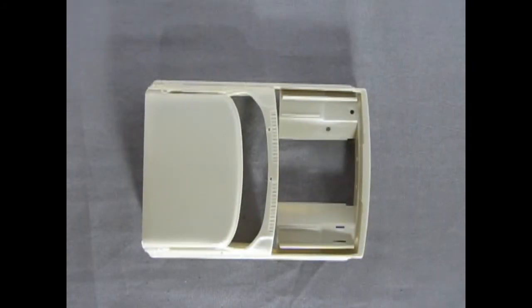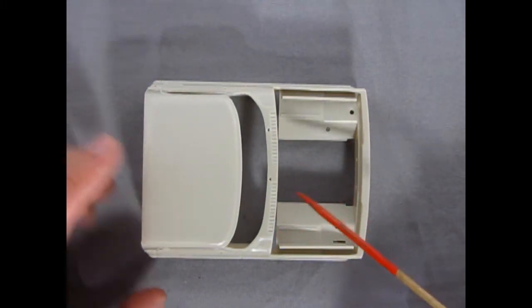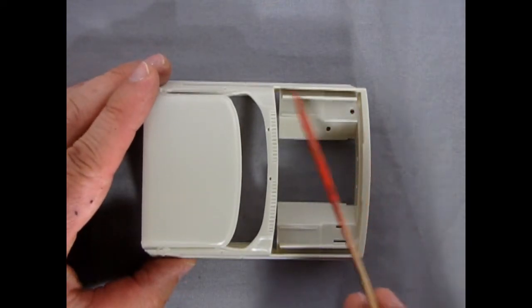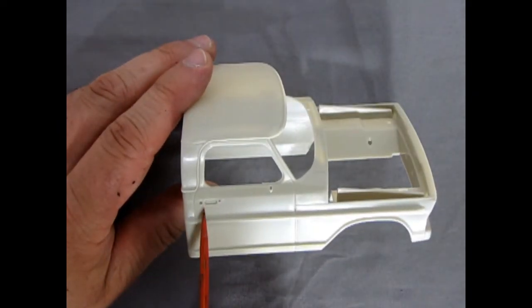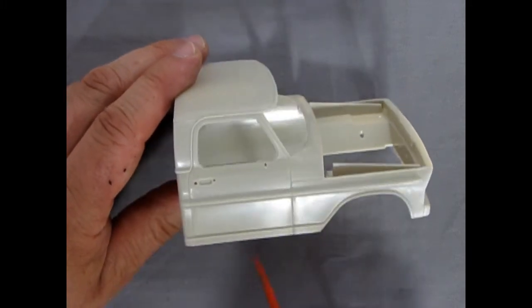Now we move on to our plastic components. And here you can see our great cab going on here. Really cool. Okay, so you got your little vents in here up along the hood opening. And then you've got your inner panels with the actual raised bit here, just like the real Ford truck. A whole bunch of sunken in detail. Your door handle's going to go across here. It looks quite authentic for the car.